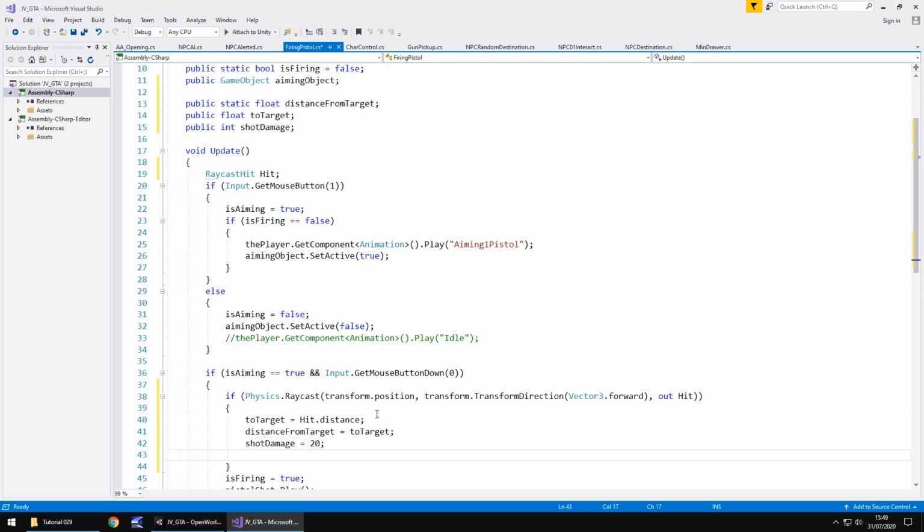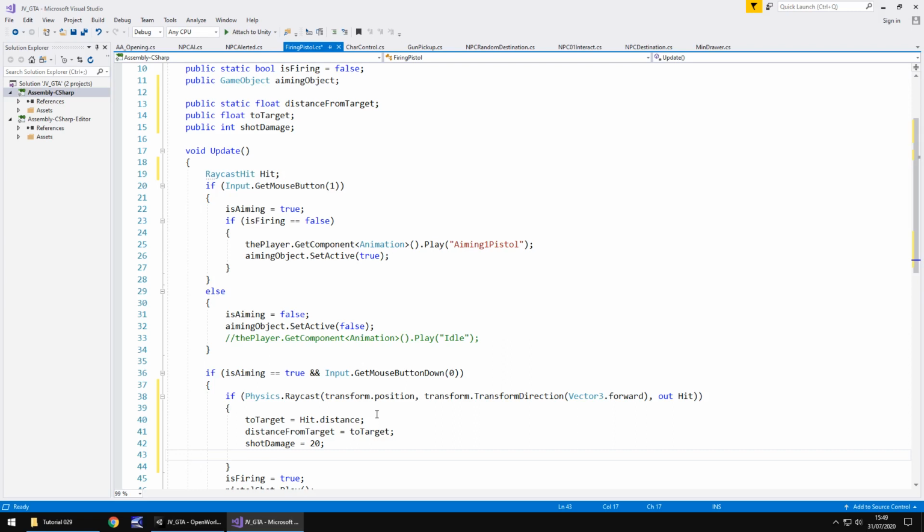We also now need to send out a message to a different script. And this is clever in the way it works, because this will send a message to the object that it has collided with. So if this raycast hits the NPC as we're firing, it will send a message to another script that is attached to that NPC.